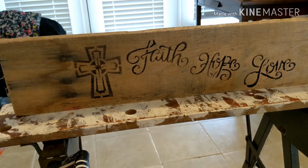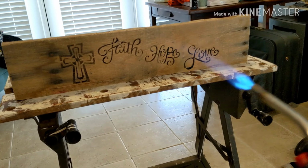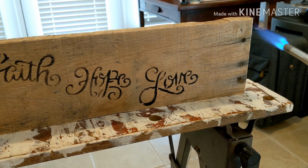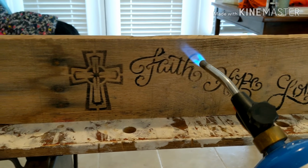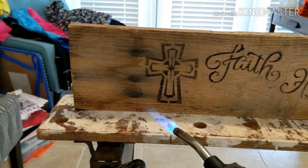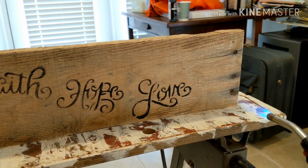All right, now we're back. Getting ready to take the propane torch. We're going to burn it just lightly. And you can choose your own burn method. If you want to burn, you can go dark, you can go light. You just got to be conscious of what you've already done.